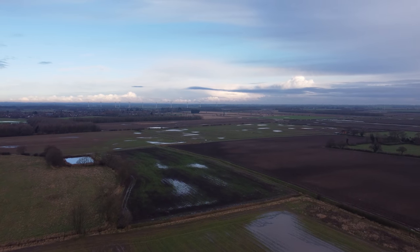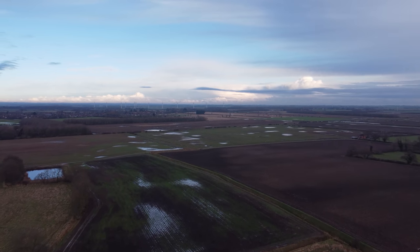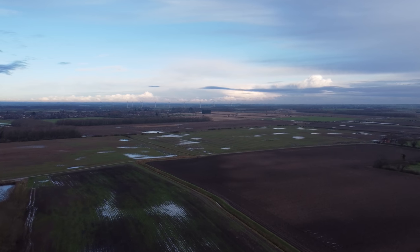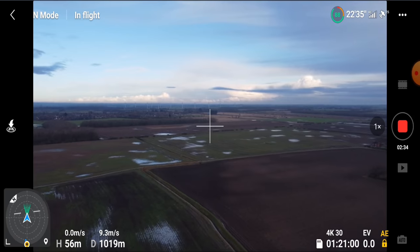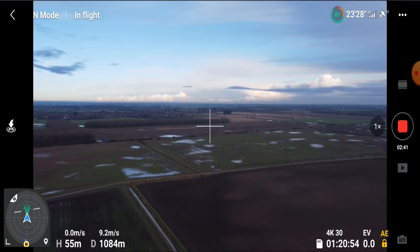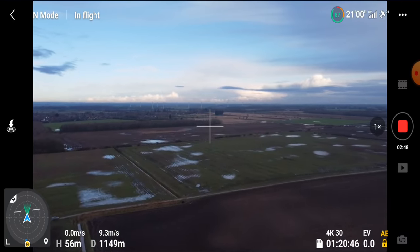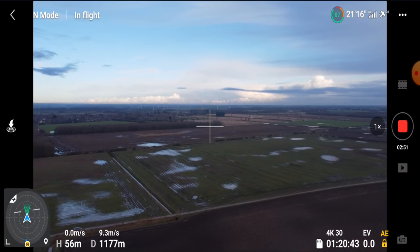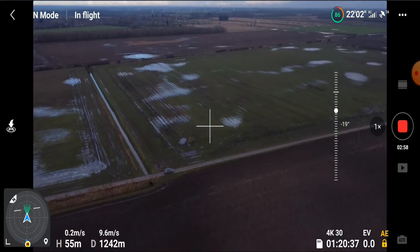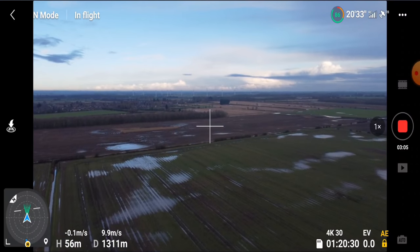I have flown in this place before, and I think that's important to stress because I know what to expect from this location. So I can guarantee the compass is slightly off. It does look like we're drifting, but of course there is a little bit of wind — don't worry about that. I've seen in another video the drone crabbing slightly, but it will do because of wind. As you can see, I'm flying straight but having to put a slight right-stick-left input just to keep it in a straight line. I know there's a little bit of wind, so I'm not worried about that whatsoever — that is completely normal.